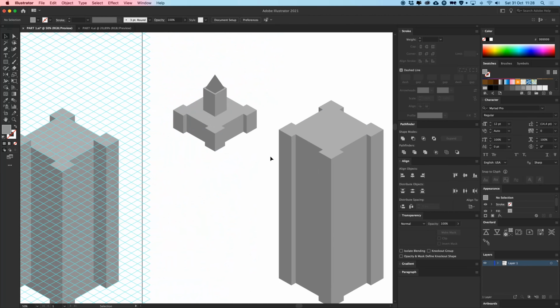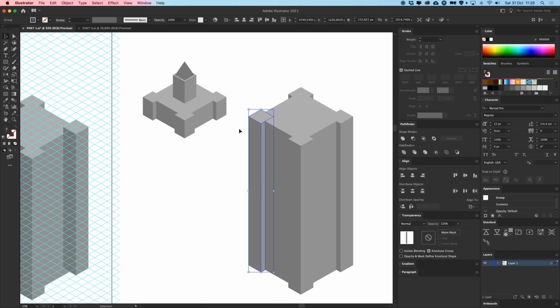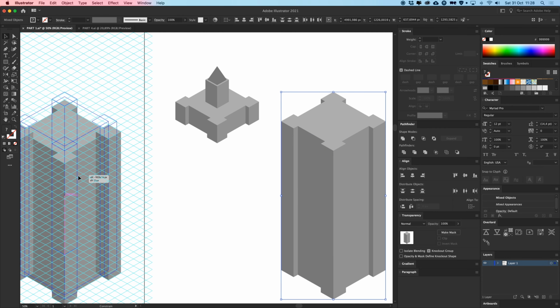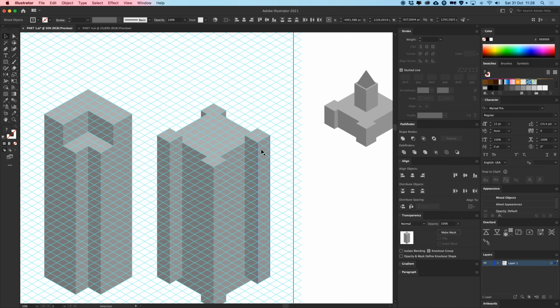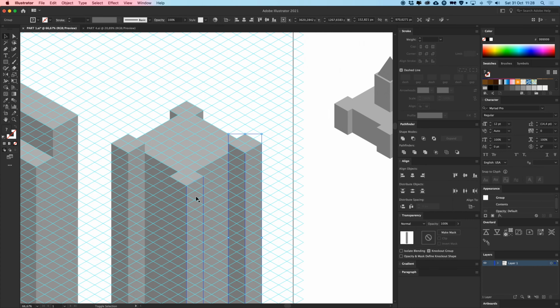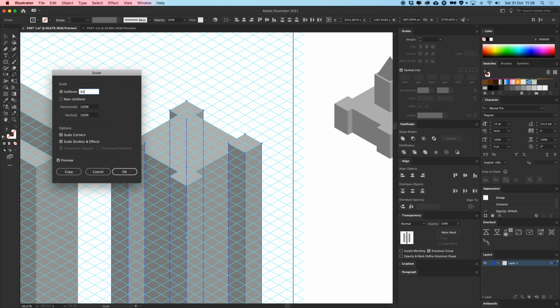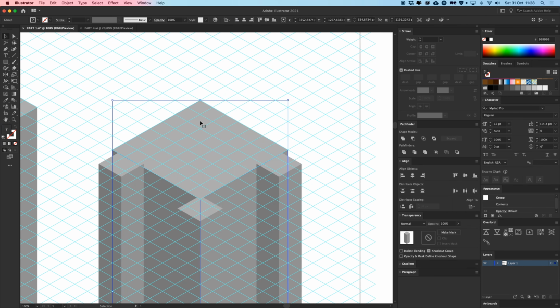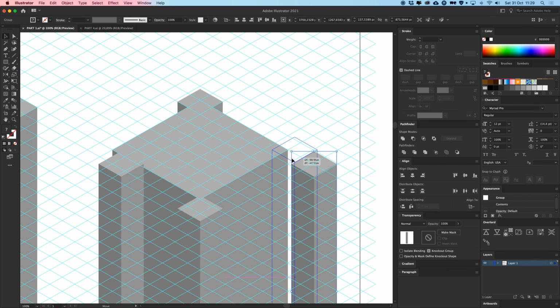And as you can see, what I said, I made these a bit smaller because these are not on the grid and my building is on the grid. So what I can do now is just select all of these, so 1, 2, 3, 4, and then go to my scale tool here, double click on it, and make it 90%. That's a bit smaller, like that. And then just lock this main building. I'm just going to put this on the grid here again. Where is that? Over there.